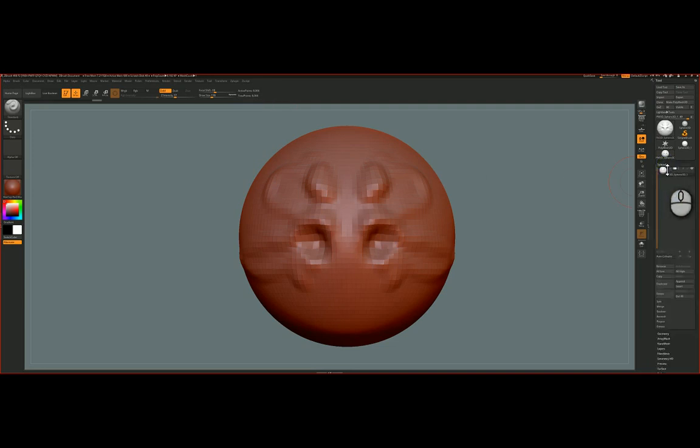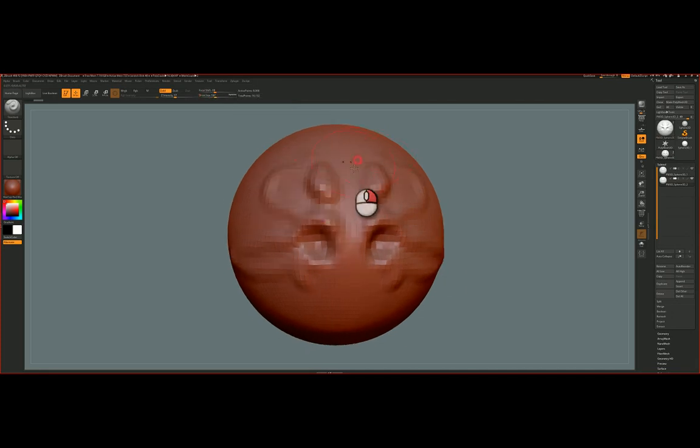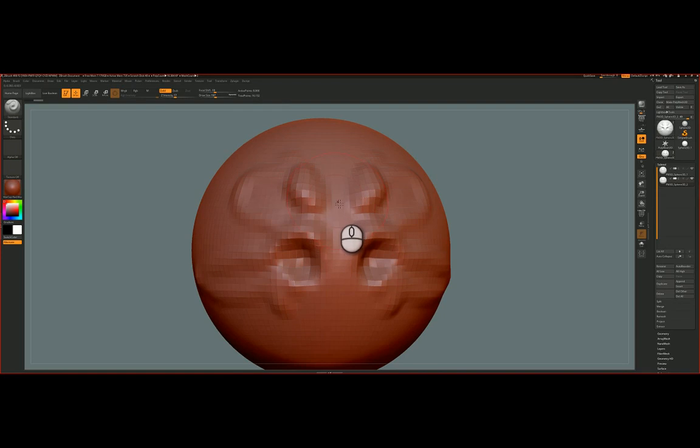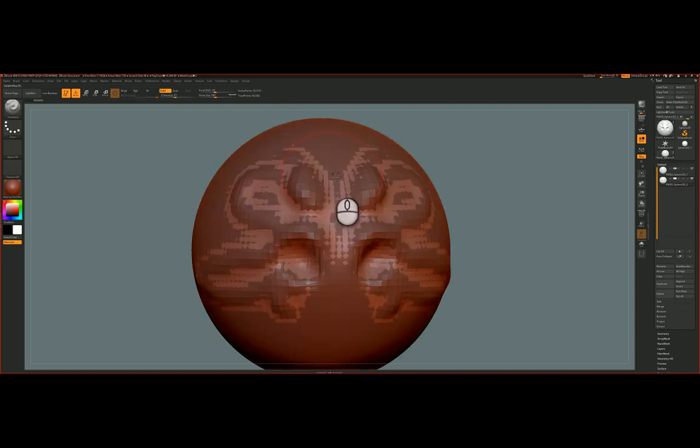So if I open up Subtool and hit duplicate, you notice that the number will double because we have two objects. This one is currently at 8,000 and you get 16 because there's two. But one of the other things is if we start dividing this object, which is Control D, adding a subdivision level.